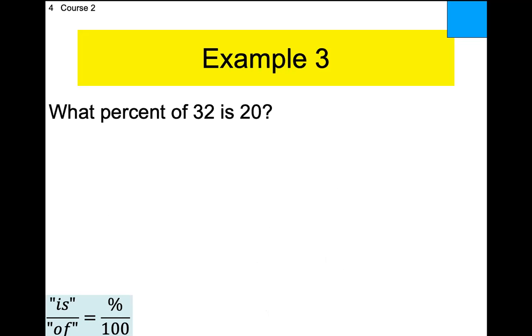What percent of 32 is 20? So 32 equals X times 20. There's the formula we're using. Wait, which one is the is? Which one is the of, Brexton? 32 is your of, and 20 is the is. Correct. Okay, we do the math here. Well, I can do this in my head. 20 times 100 is just 20 with two zeros. So that's 2,000. So it's 2,000 divided by 32.